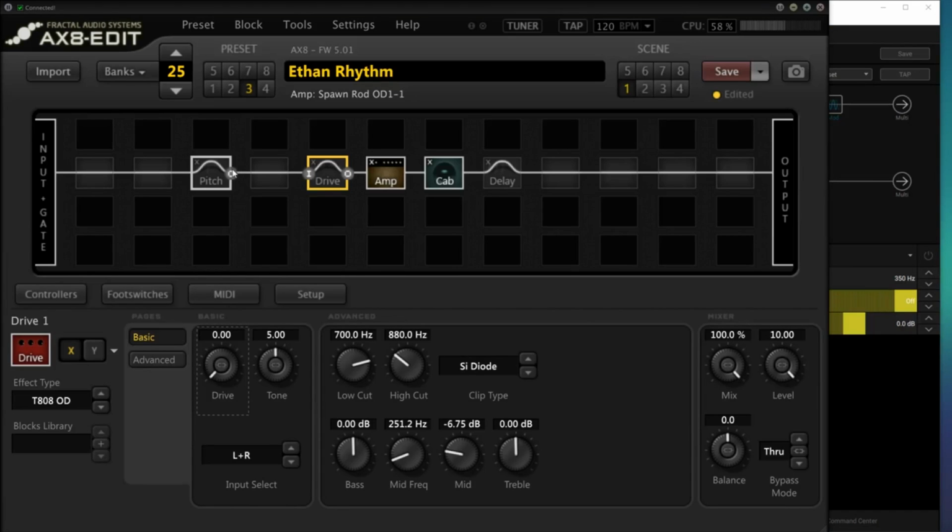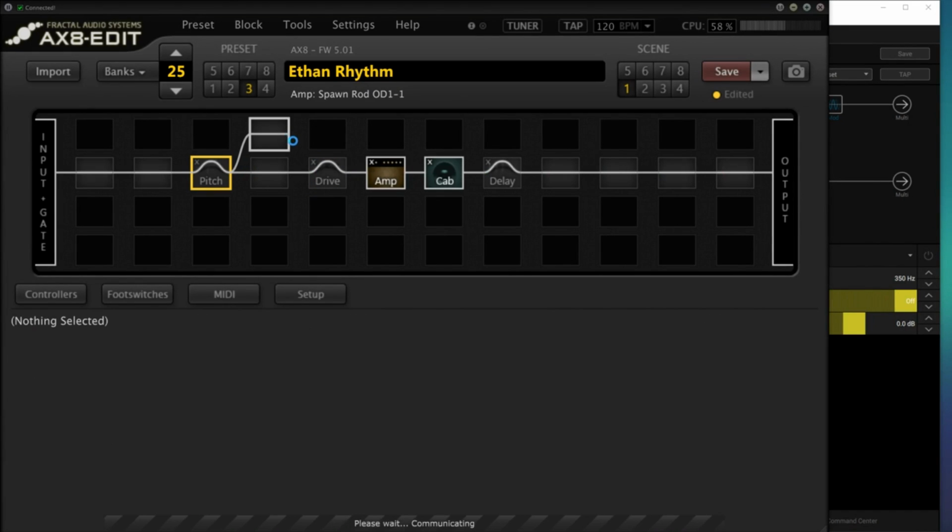I'd like to also note my preference of the Fractal block system over what Line 6 has running. Currently, it's a little awkward to create split signals or parallel paths inside the Helix compared to how you can do it on the Fractal. With the Fractal, you can quickly dart out of your main signal and back in with any parallel effects that you want to run. With the Helix, it's kind of weird.